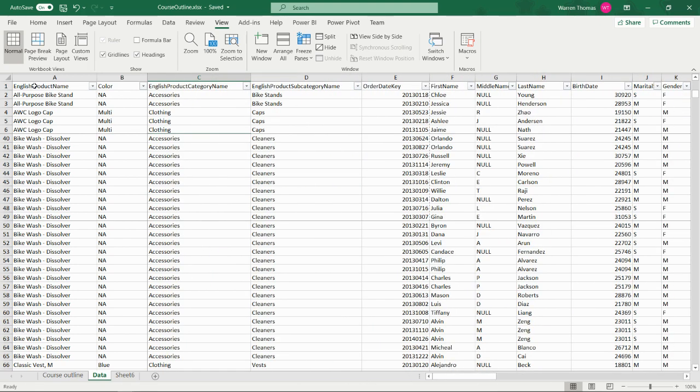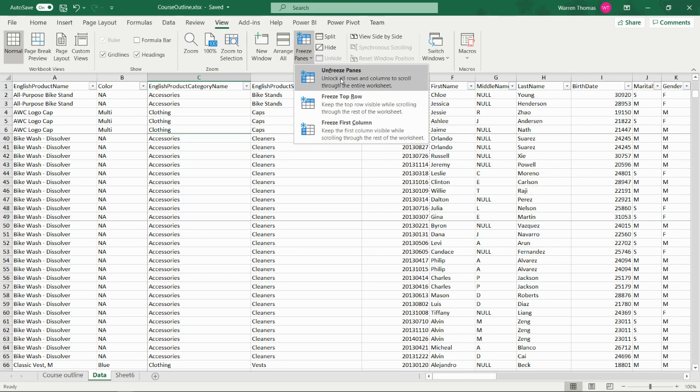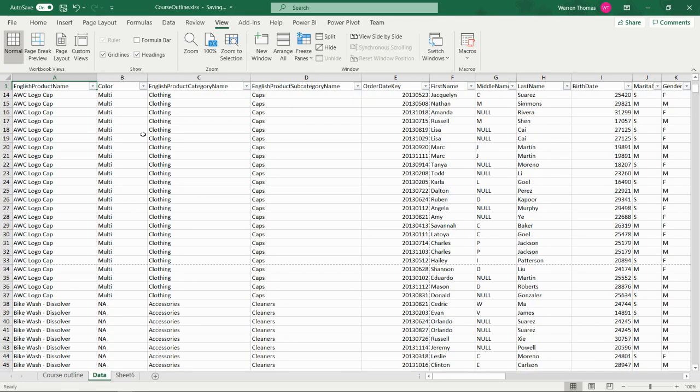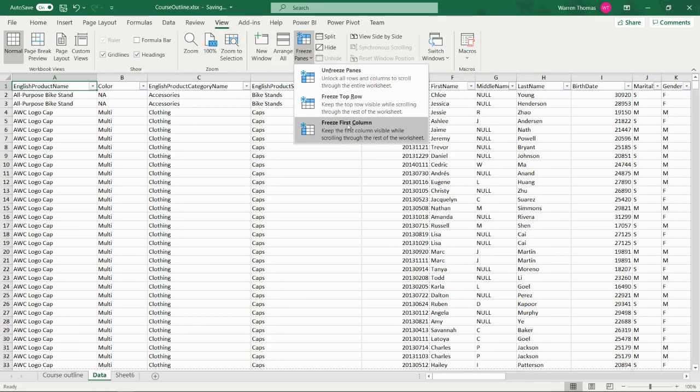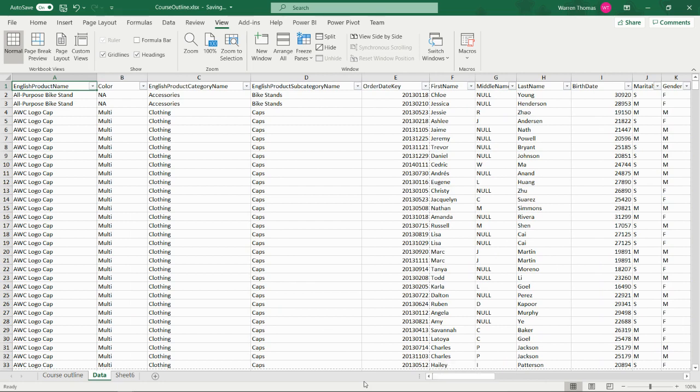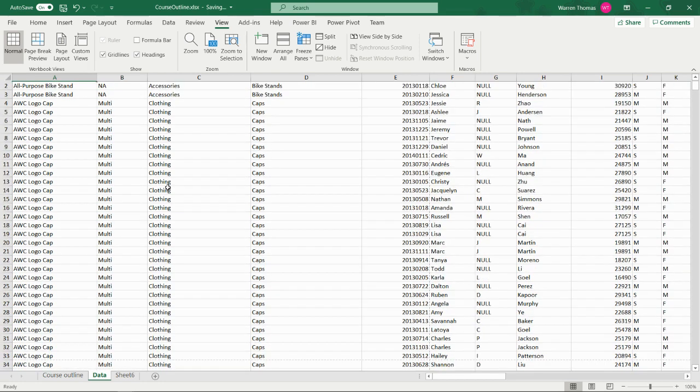If you want to undo it, you just go to unfreeze panes. We might want to always see column A because that is what our product is. And we might always want to see the heading across the top. So if I go there and I go freeze panes, now you can see it always takes that first section there. You can go freeze top row. So now the top row is frozen, so we always see our headings. Or we could go on to freeze first column. Now if we scroll across, our first column is always there. So that's a really nice feature. If you want to undo the freeze panes, you just go unfreeze and then your sheet is back to normal.